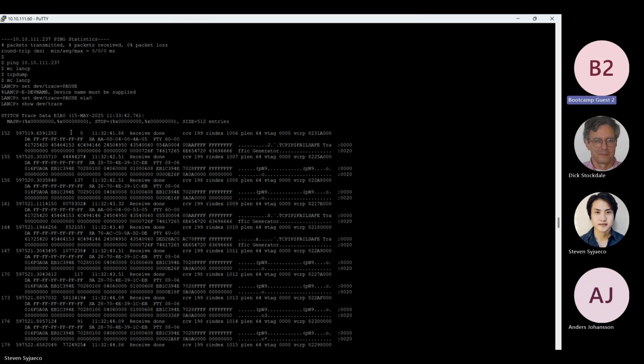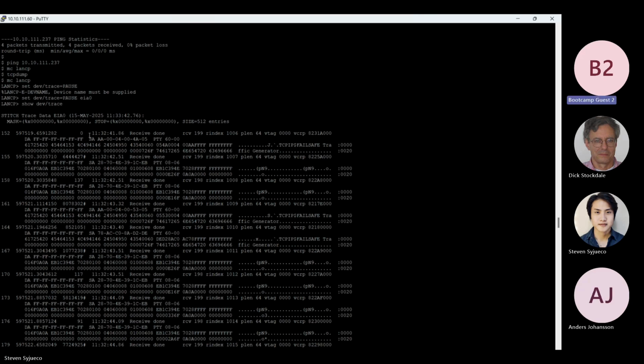The third column is the time delta of this entry versus the previous entry. So for this one, let's use 158. You can see that there's a 137 microsecond difference between this entry and the previous one.